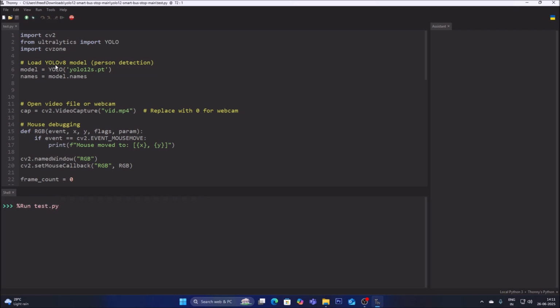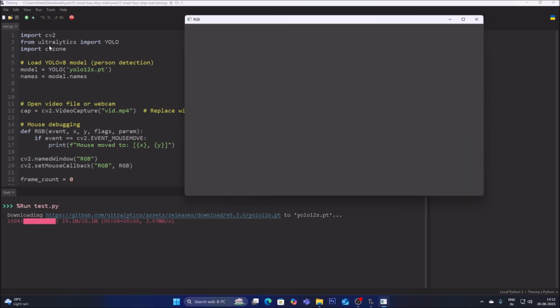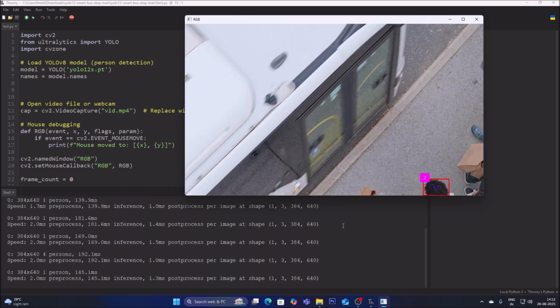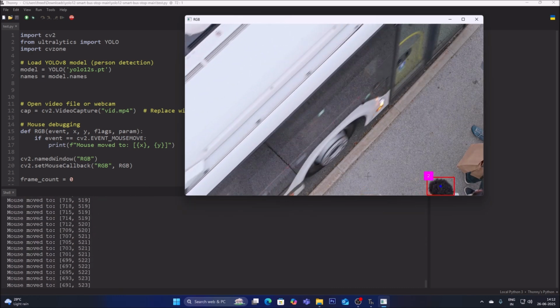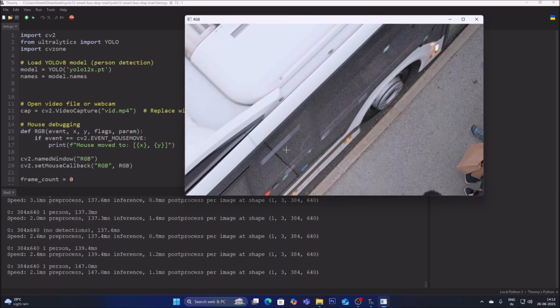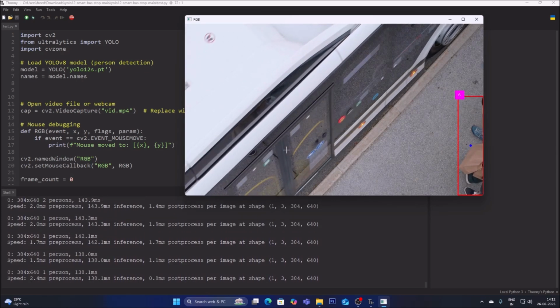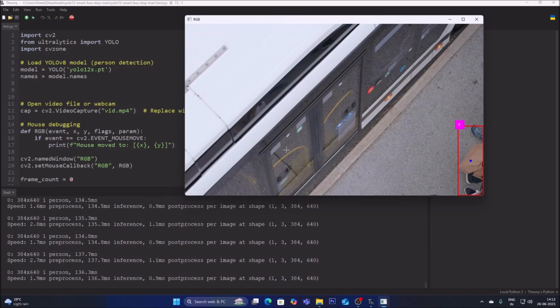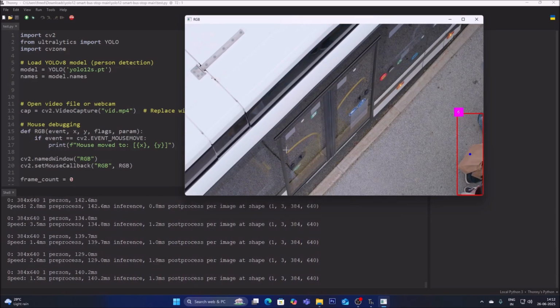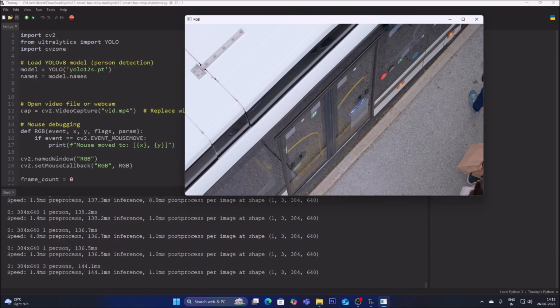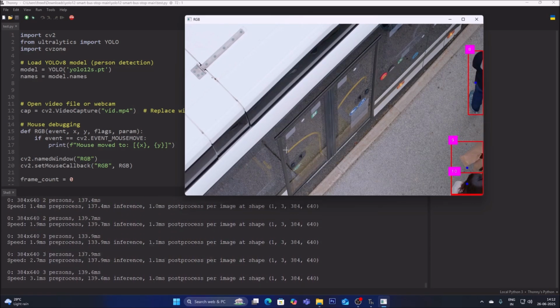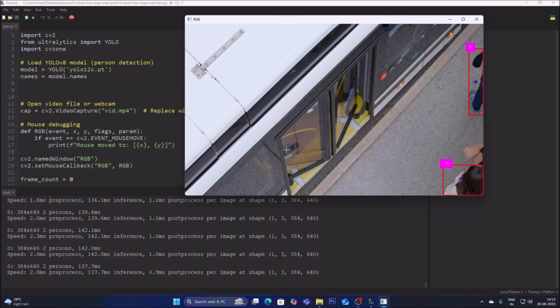Now let's run the code, because I have already mentioned the video file and the model. It will run the basic method where we have object detection and also the tracker, because we have ultralytics, so we have a tracker by default. As you can see, this person has a unique track ID, which is 2. We will only detect the person class. Other classes we will not detect, because we only want to create the person counter. So the bus will stop and the passengers, of course, will exit or enter. This is the direction, out or in.